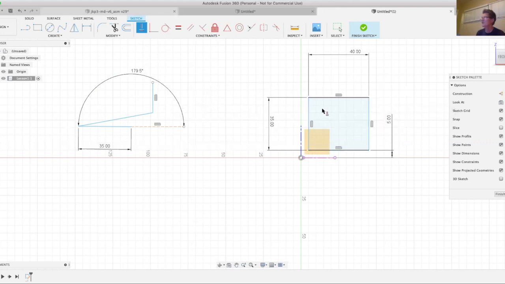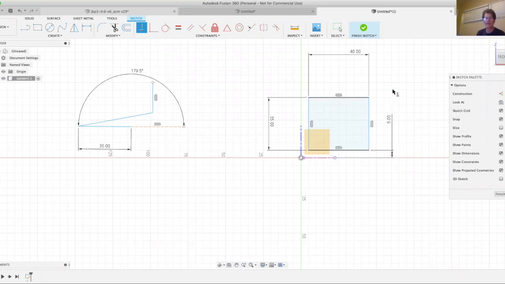In the sketch, see how the center of the sketch is shaded? That means it's closed. It's a closed profile. Now I can use this to extrude a solid. This one's open. I can't extrude a solid out of this. I can extrude a surface maybe, but not a solid. So that's the first thing. This color here means that the profile is closed. Now you see the top and bottom lines are black and the side lines are blue.